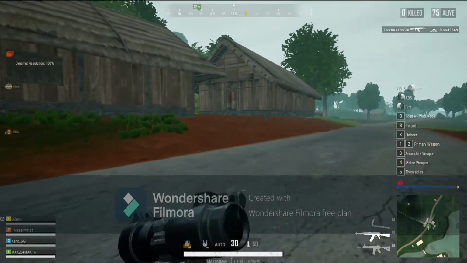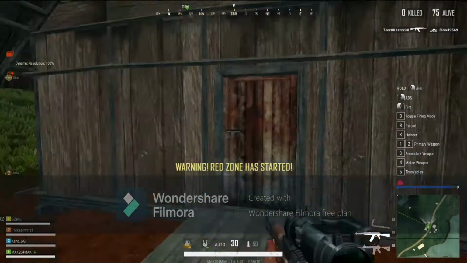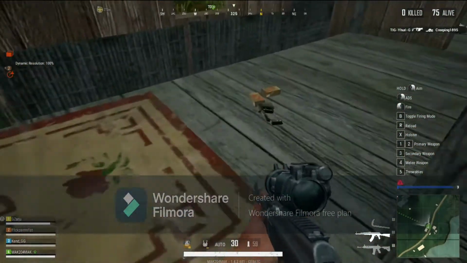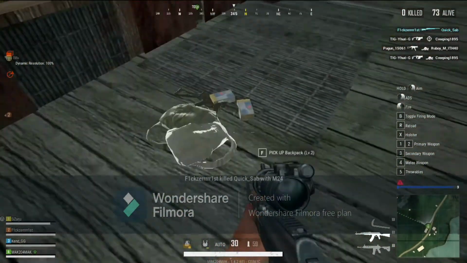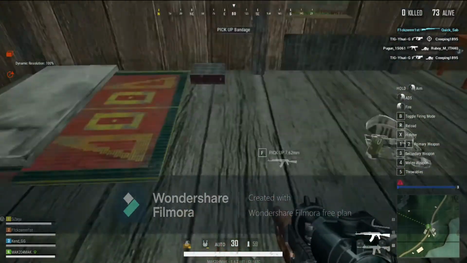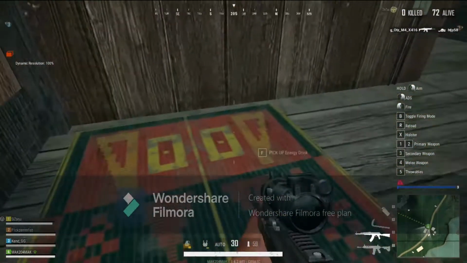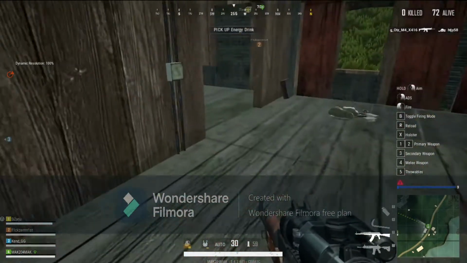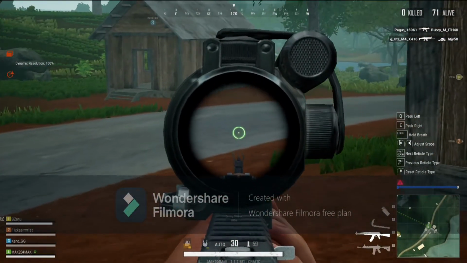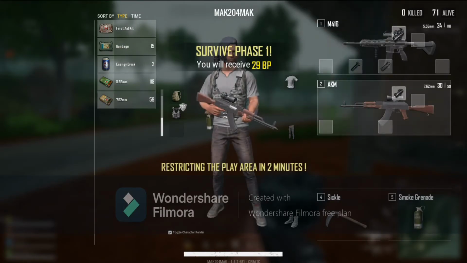Guys, I know you reload with R, but what I do is, when it isn't reload, I just click the firing button. Okay, so we don't need a backpack right now. Yeah, we do need bandages. Yeah, let's pick a smoke up. Oh, thank God, these energy drinks, they are so valuable. I'm pretty sure I won't even get a single kill. Actually, let's switch this with this.